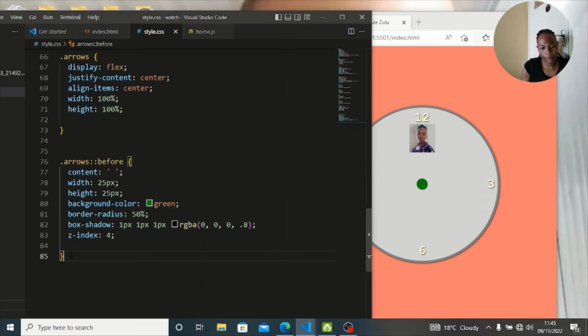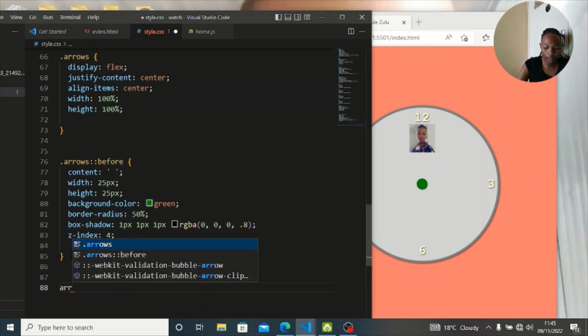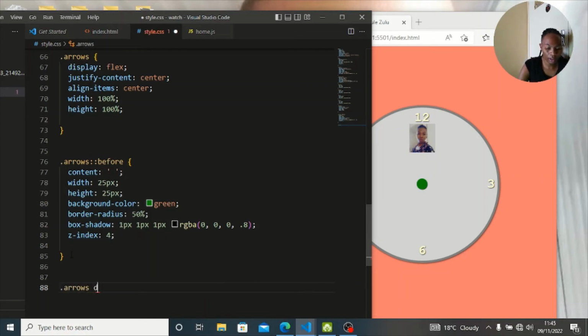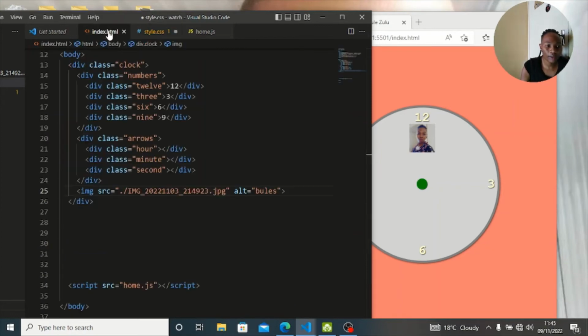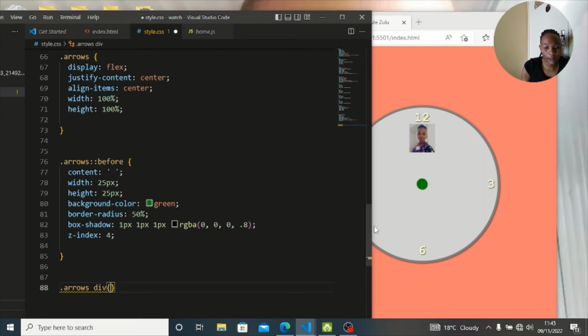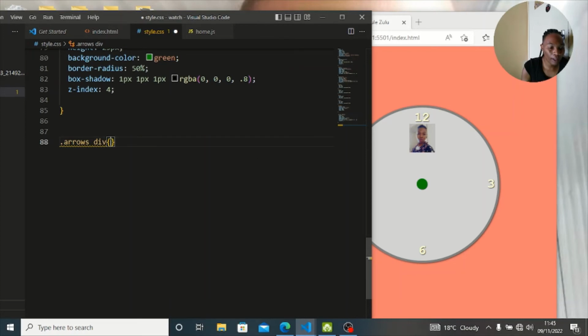Now we are moving on to our arrow div. To do that, let us say arrow div, which I'm tagging, as I was tagging the numbers, so now I'm tagging the arrows, all of these divs. Instead of picking one by one, let us just tag them all. Let me scroll so everything can be clear. Okay, we have already targeted our arrow div.